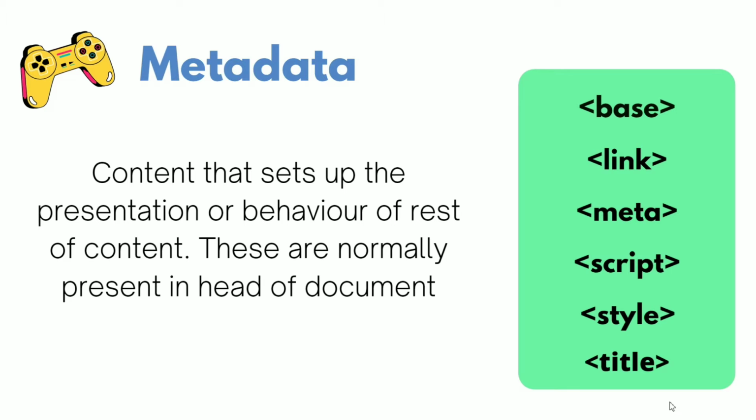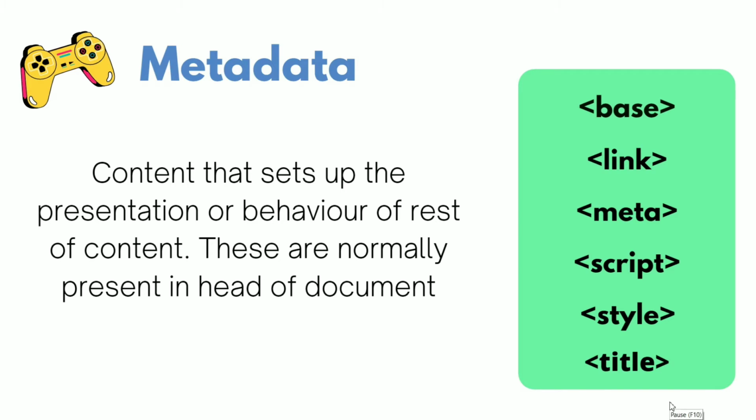Meaning, we have the style, which represents the CSS, the cascading style sheet, which takes care of the presentation look of the website, whereas the JavaScript code, which is embedded in the script tag, decides the behavior of the website. Then we have the link, which decides access to content from another website, and we have the title, which decides the name of the website in the web browser.